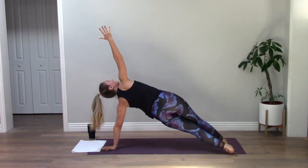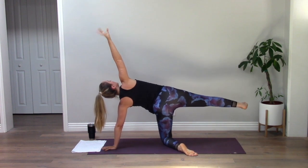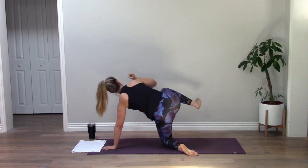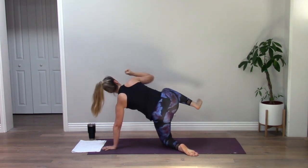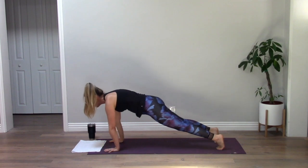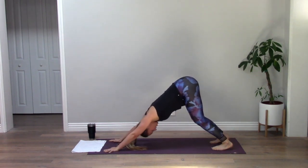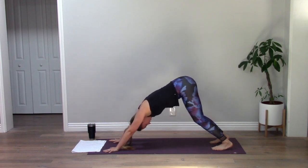Everyone at home, lift your top leg. Squeeze in and out, in and out — keep going. Last two, last one. High plank, breath in. Shift your weight forward, hover — chaturanga. Inhale up dog, exhale down dog. Breath in, breath out, fill up, empty. Bend your knees, step or jump forward. Halfway, fold, rise, reach up. Forward fold, flat back, chaturanga, up dog, down dog. Chaturanga is always optional.